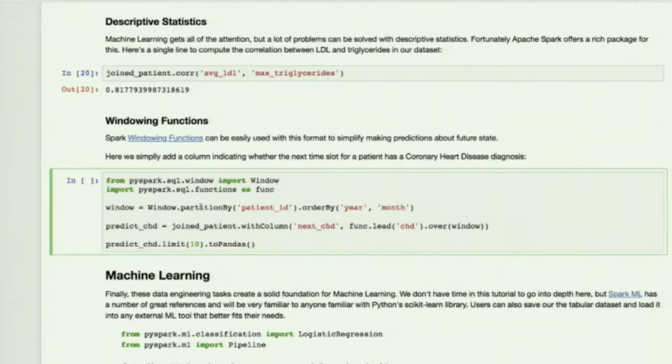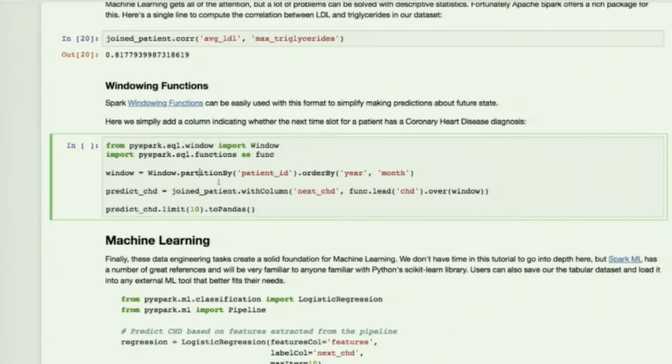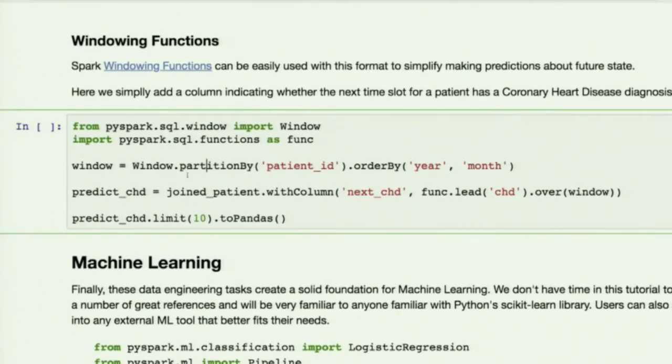If you're familiar with windowing functions in statistical databases, those are all available as well. For instance, if I want to add a column to our time series that indicates the person had a report of coronary heart disease in the next month, we'll simply window our data, partition it by the patient, order by year and month, and use the lead function, which looks a month ahead in our time series and adds that to the current row, so we have this nice tabular data.